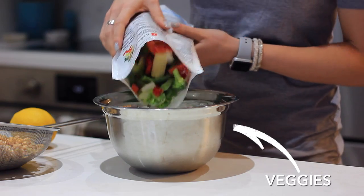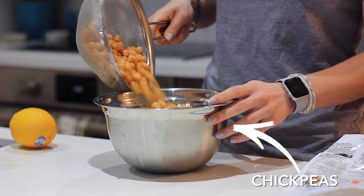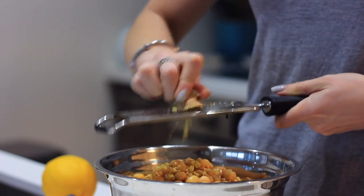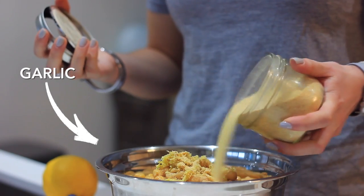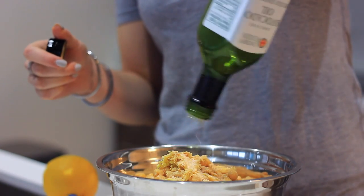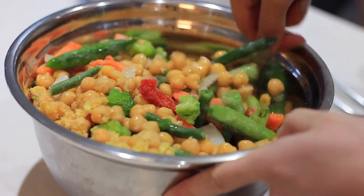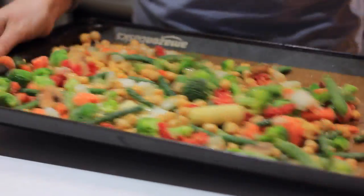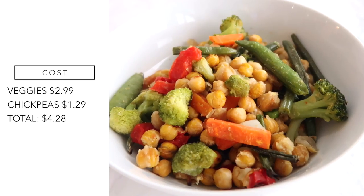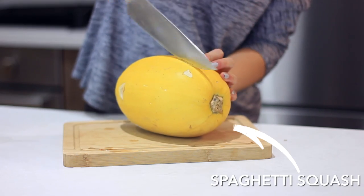For the second lunch, I'm making another vegetarian option using frozen veggies. Frozen veggies are great because they're frozen at peak ripeness, so they retain a lot of nutritional value and are inexpensive. I'm adding a can of chickpeas and some fresh ginger — the same ginger from the smoothie, which is a great way to use one ingredient in multiple recipes. I season and toss everything together, then roast it in the oven. It turns into roasted chickpeas with veggies — a simple, hearty dish with protein, veggies, fats, and fiber that meal preps really well.